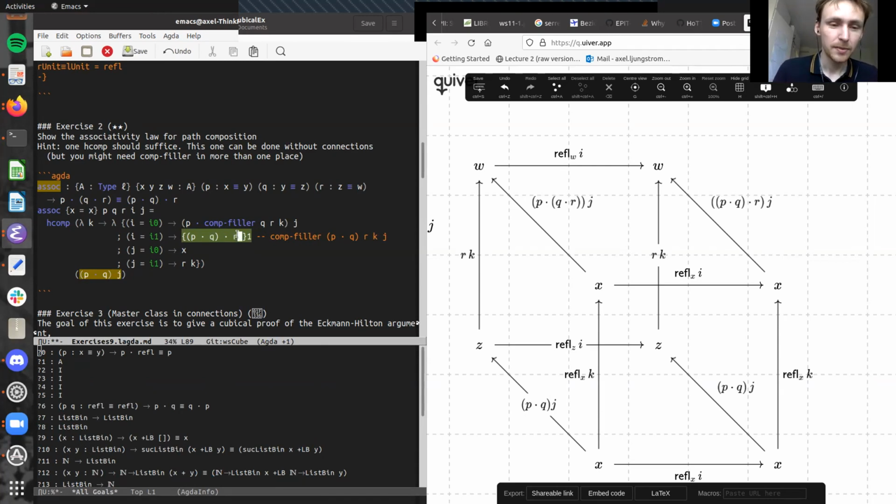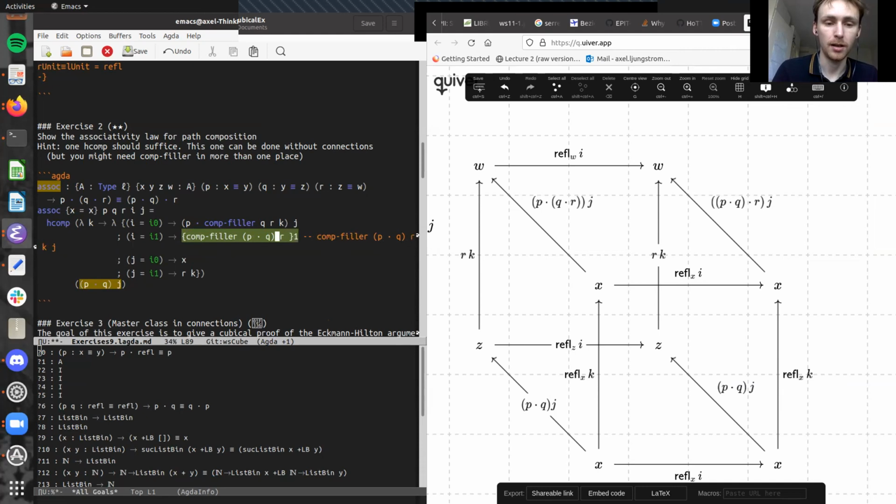So when we have something defined by an H comp, this is the H comp defined as the top of comp filler PQR. It's automatically going to look at your construction via this H comp and try to break it down for you in the most natural way it can, which is just saying, okay, this is the top of an H fill. So if I would remove this here, it's going to say, okay, since the boundary is the top of an H fill, I'm going to apply H fill here.